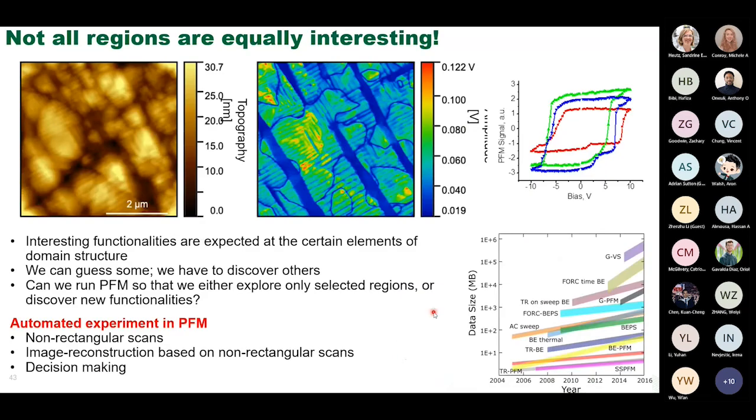So then the question becomes, why would we even need an autonomous microscope? Let me show an example of scanning probe microscopy, where I look at a material which has beautiful ferroelectric domains. And then the question I can ask is, what are the interesting places here for spectroscopic studies? First of all, I use my prior domain knowledge to identify this region as the in-plane domains. In the in-plane domains, I don't expect anything interesting to happen, but it's still good practice to do the measurements to establish the microscope baseline.